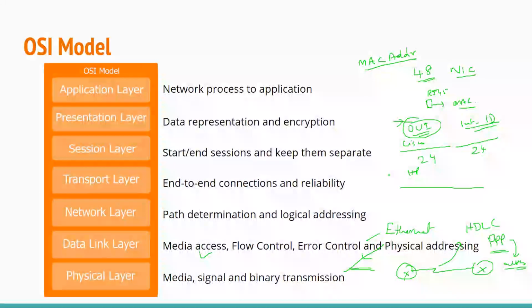So layer 2, the data link layer, has to deal with physical addressing and everything mentioned here: media access, flow control, error control, and so forth. It does the physical addressing with the help of the MAC address, which we'll deal with practically. We'll see how to determine the MAC address of our PC and how to check that, at a later point in time. But for now, just understand that every device that communicates on a network has a physical address associated with it, which is not supposed to be tampered with or altered. It's burnt into the device by the equipment manufacturer.